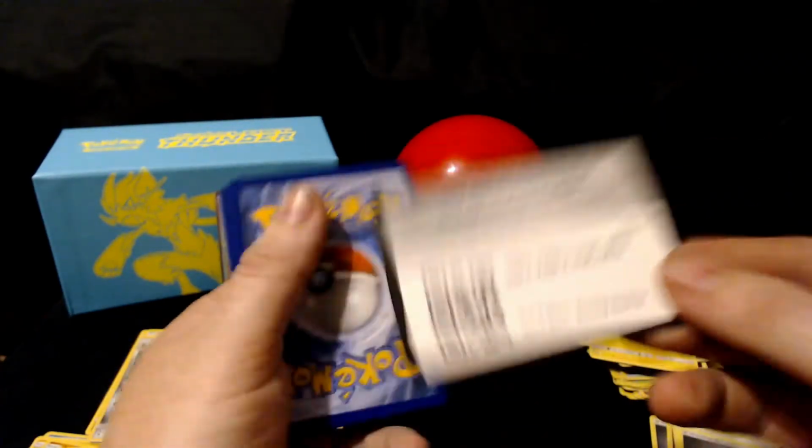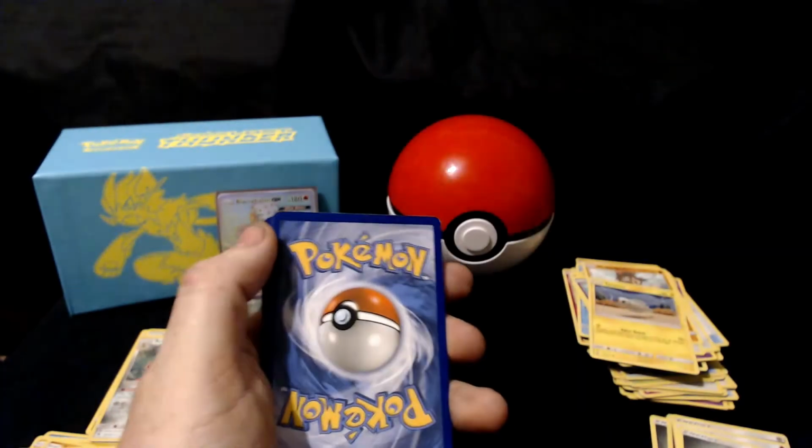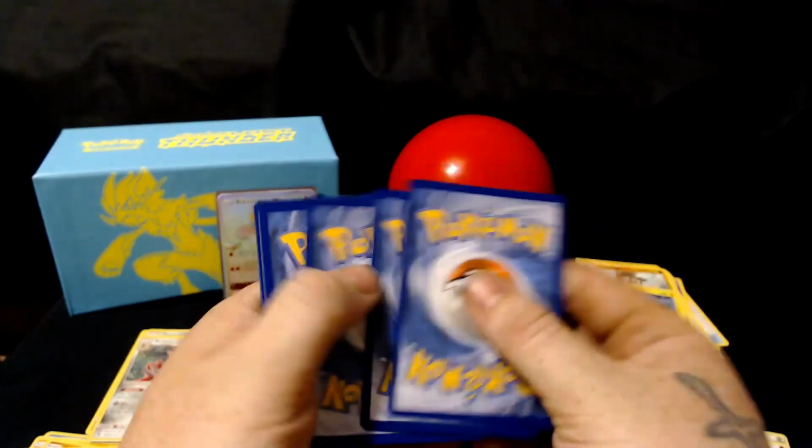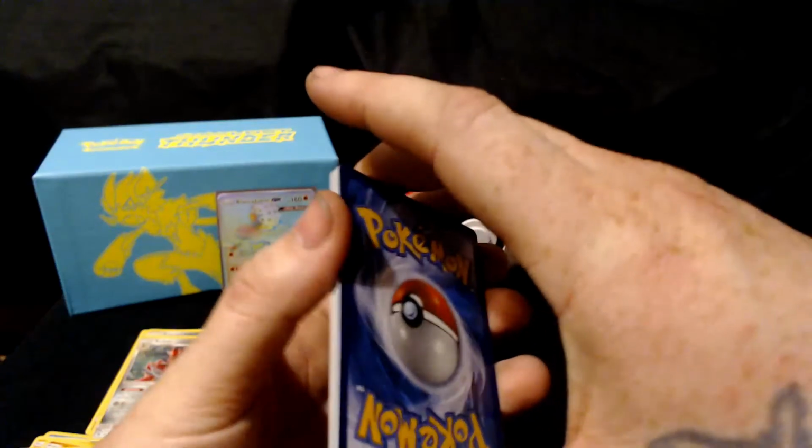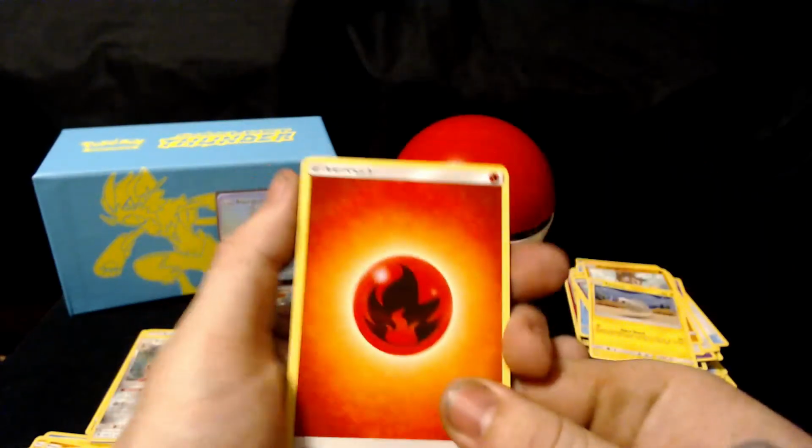So does that mean you guys get the Blacephalon and the code card with the code? I don't know how the code works, man. Do you guys get the same exact pack cards from the pack or what?